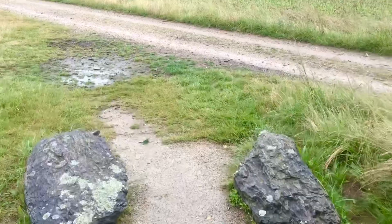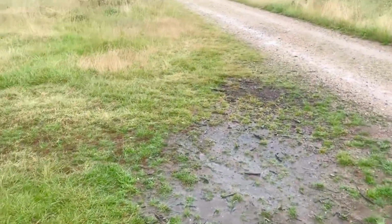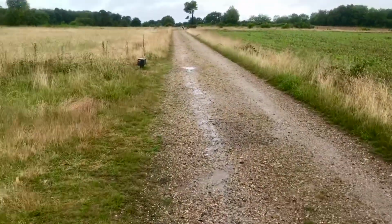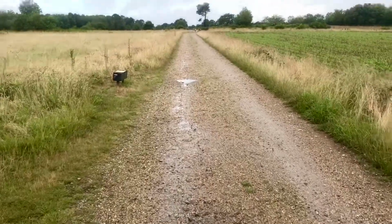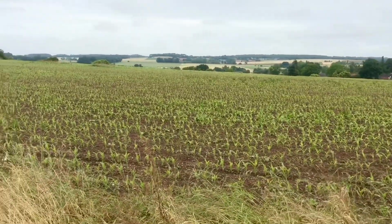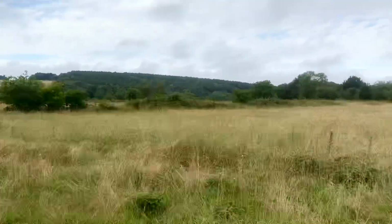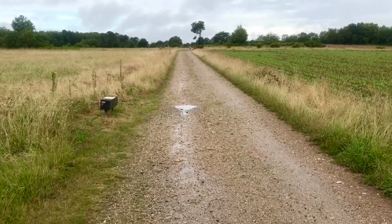Now, Tony, my wife and I, as we explore this ridge on your behalf, I want to point something out to you. Right across the ridge, there is a track. The trackway is what we would call it in British archaeology. And you can see it follows the ridge. You can see I have views on either side of us, out across the Breton countryside. This is to the south. We're walking west. The trackway is coming down off the ridge.